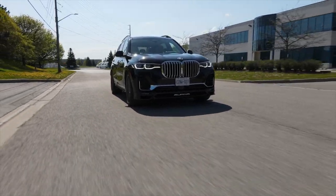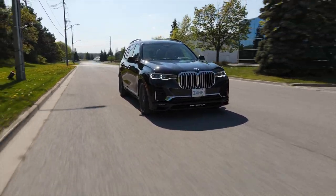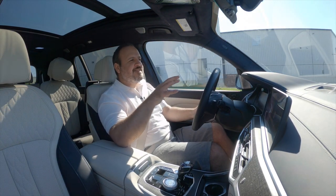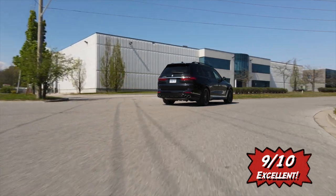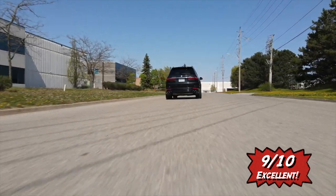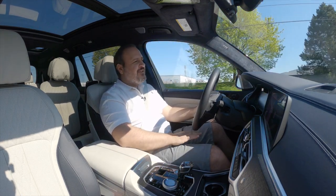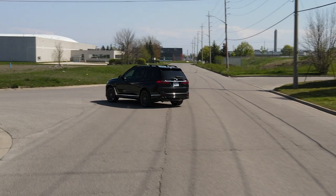That's pretty much it with the Alpina XB7. If you like this car, I say go for it — it's a no-brainer, a fantastic car. It has a presence where people are curious to see who's driving it, not who's being driven. This isn't the same as a Maybach or a Bentley — this is for somebody, say in Germany, who wants to drive daily from Dusseldorf to Munich on the Autobahn with the whole family and have everyone arrive in pristine condition. I love this thing — it's so well done, with amazing driving dynamics compared to its size. There's nothing more to say. Fantastic.